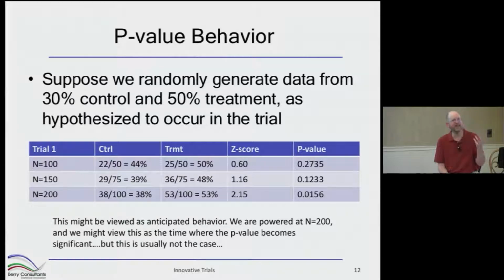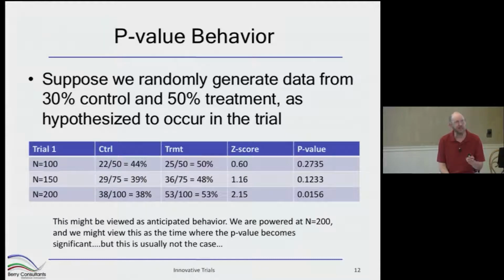So anyway, I have these conversations a lot. Essentially, and I'm putting some words in his mouth, I think the expectation here was that I picked 200 because somehow I knew when the p-value would be significant. That somehow I was going to get a pattern like this. So at n equals 100, the p-value is 0.27, and as I go to 150 and 200, 200 is the magical time where the p-value gets under 0.025, and I picked 200 because I knew that's what would happen. And you certainly can get data like this.